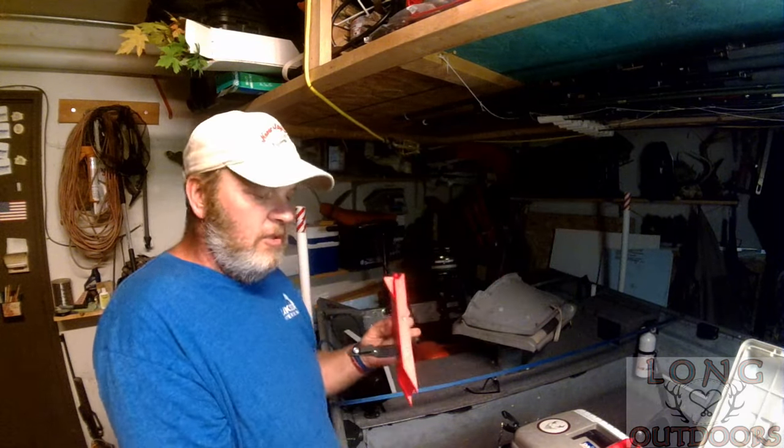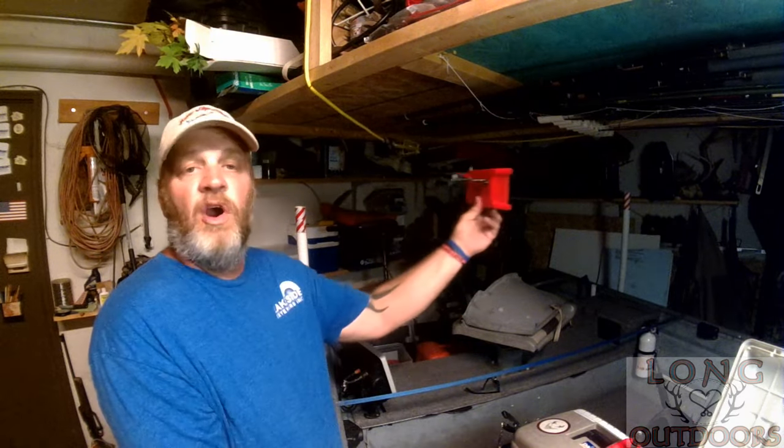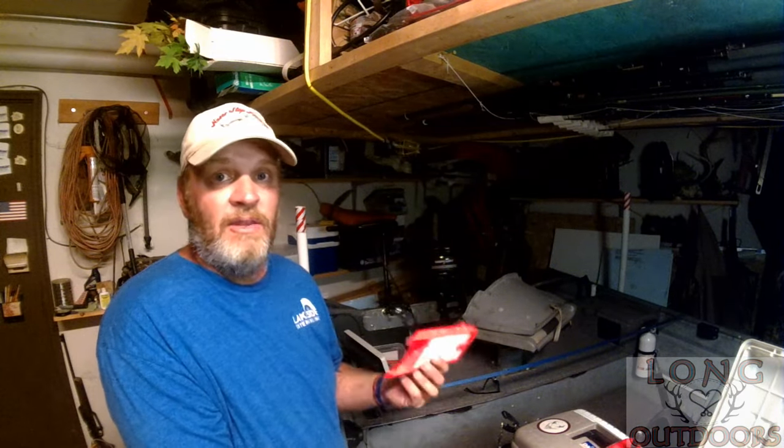Now, we're going to be using both jets and dipsies, so I want to get these jets out as far away from the boat as I can. Plus, I want to teach Angie how to use this stuff, because fall's coming quick, and the walleye are going to move in so close. We'll be doing some night trolling.